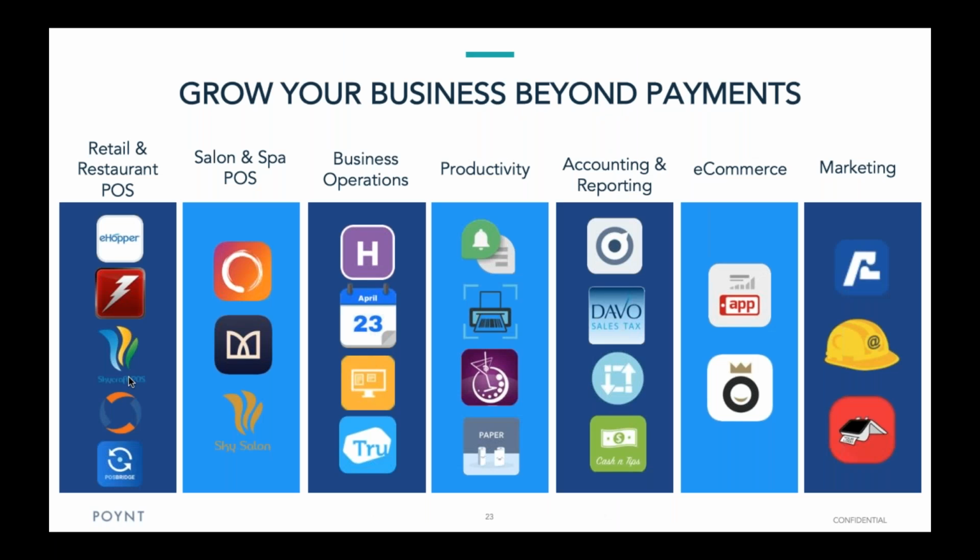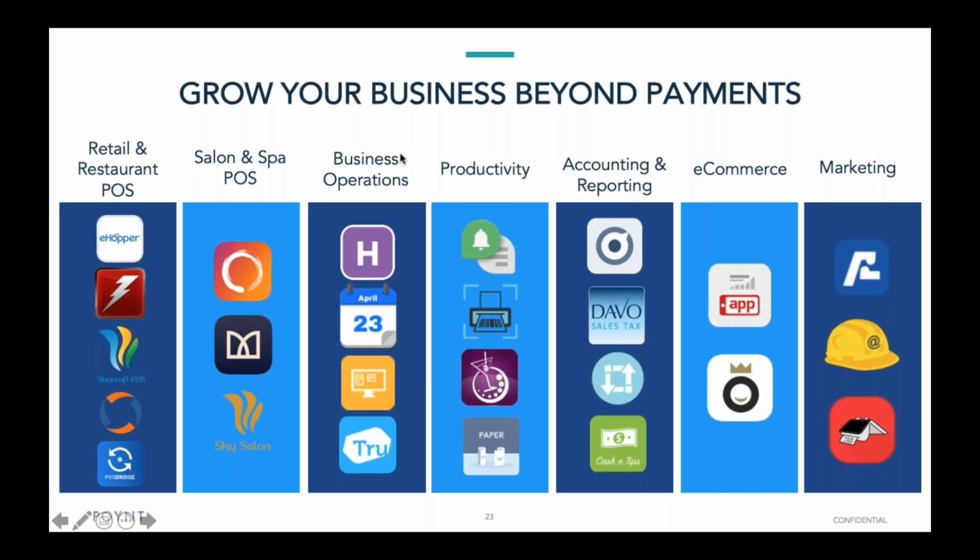On the left side, you'll see POS applications. Personal favorite, I think eHopper is great for retail and restaurant. It can hold up to like 10,000 to 40,000 items, modifiers, a lot of built-in loyalty, built-in tools. Their team is really helpful. If you go to our sales hub, you can get in touch with their team. They can do demos for you. But if you're going to have your merchant pay another $40 a month, you might as well get all the software they can get, right? Some of these apps are free for them to try out. If you go into our sales hub, I'll show you there's all the pricing for everything. eHopper starts at $40 a month, but again, it has a lot more software than the other solutions.